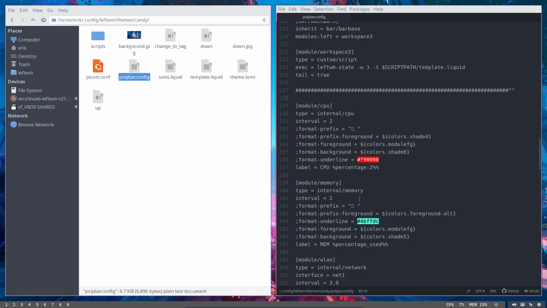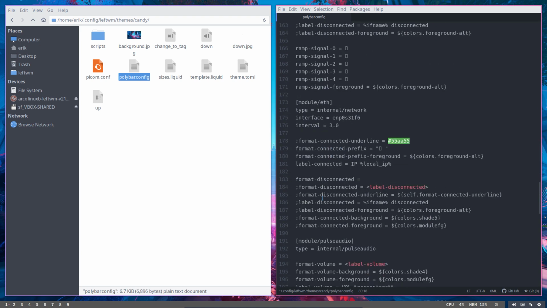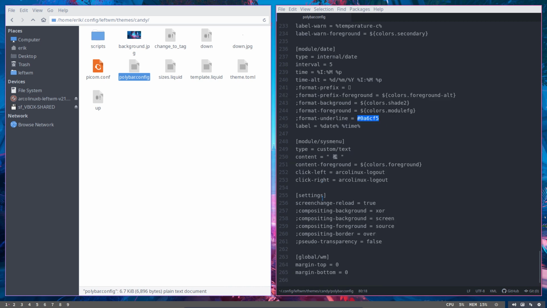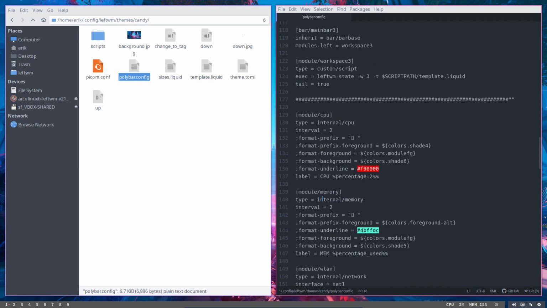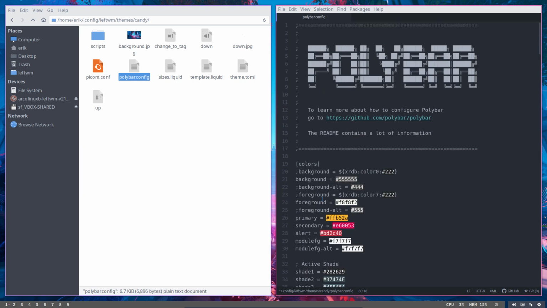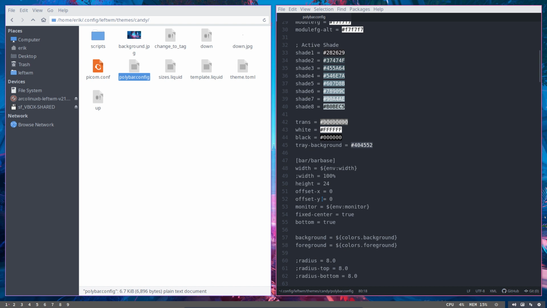What is it called? So down here are modules, CPU module, memory, WLAN, all kind of things. Pulse audio is here, temperatures here, sys menu is here. Ah, it's not there. So I've deleted it. There are other modules that you can get from the Polybar configuration. .config polybar. In there are other modules. Let's play around with something else then.